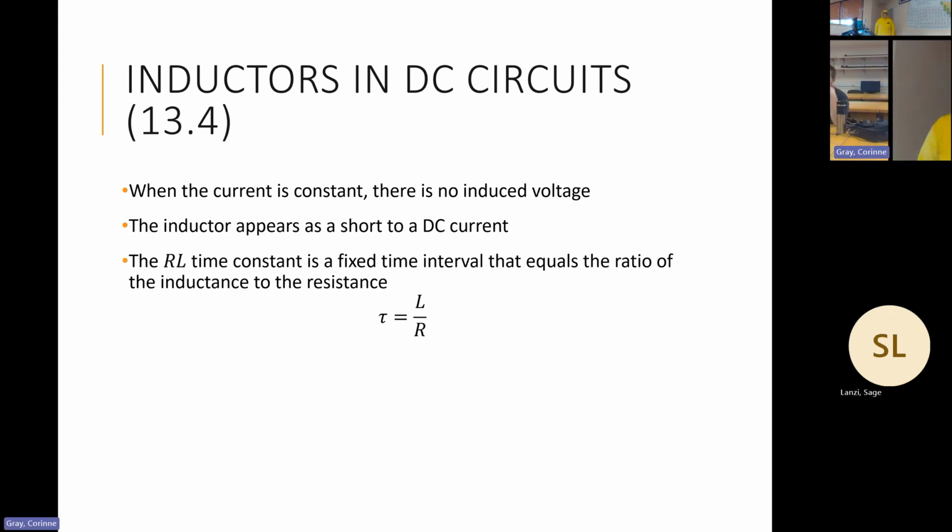So we have a time constant for when we have resistors and inductors inside of the same circuit. The equation is going to be different, but it is still represented with tau. So now for an RL circuit, tau is going to be equal to the inductance divided by the resistance value. Its SI unit is still going to be seconds. So we're not going to do the unit proof. It is in the textbook if you want to see it.